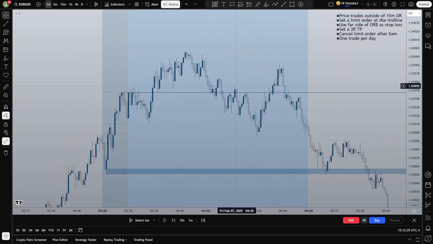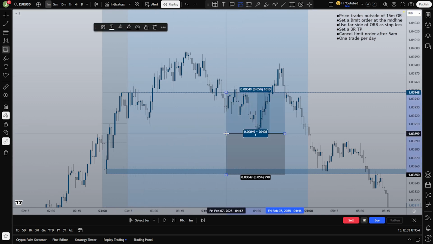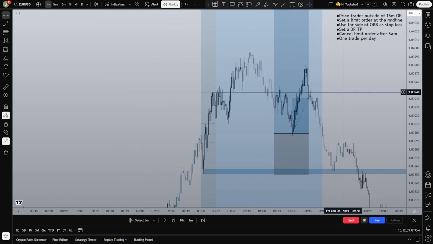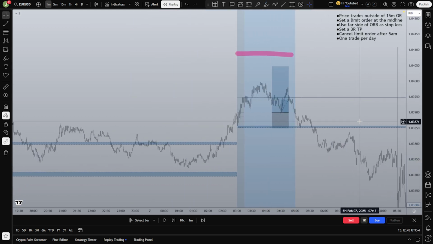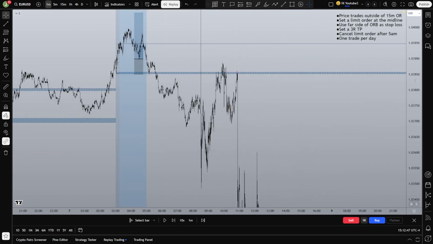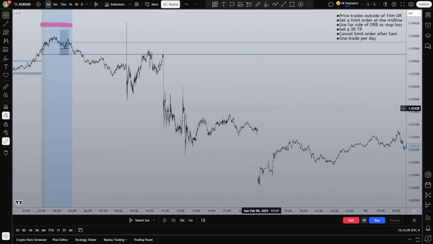This unfortunately looks like another loss. So we break out right here. We get tagged in over here. Stop loss is fine for this, and we take the loss. I'll mark that, and we're 0-2 for the month. It's okay. The month is still just starting, so you can see how we do.